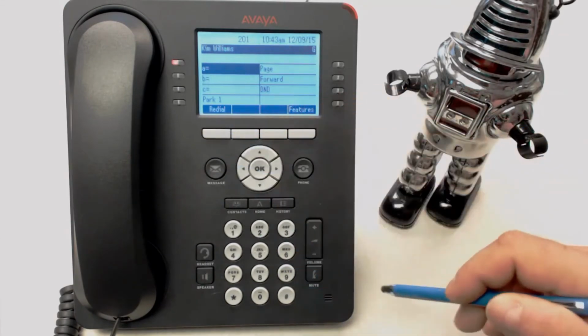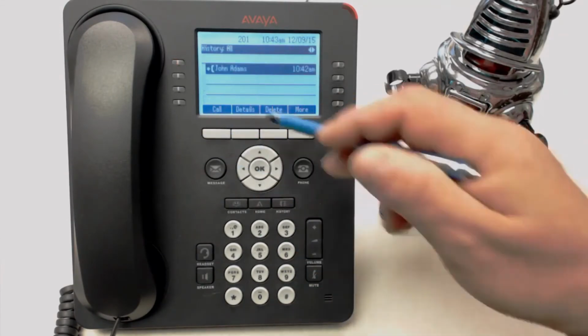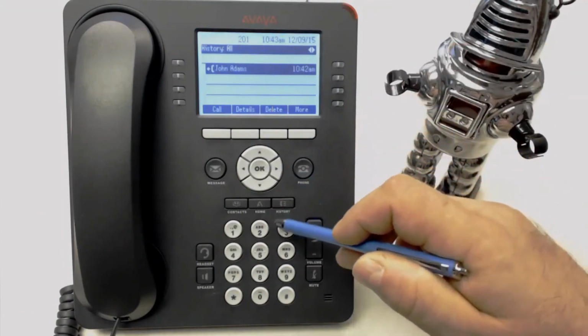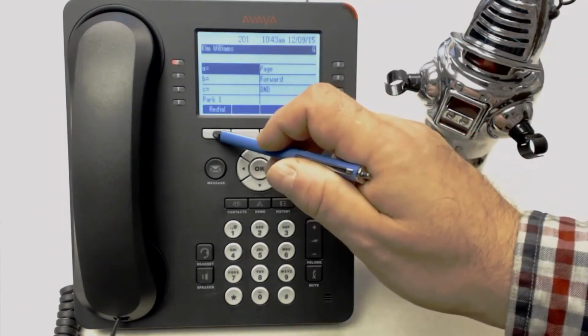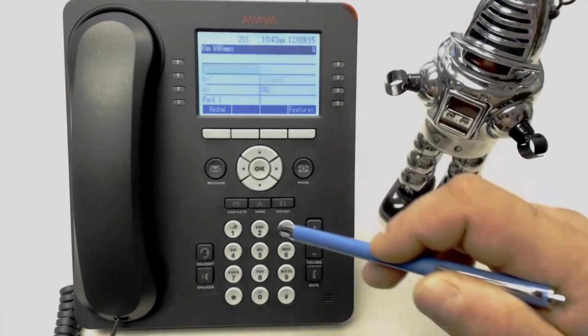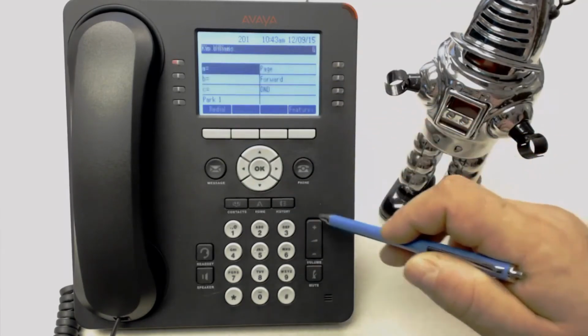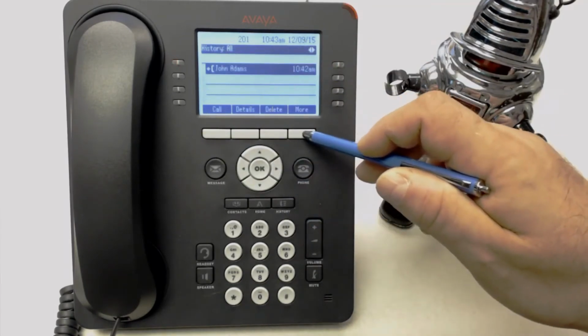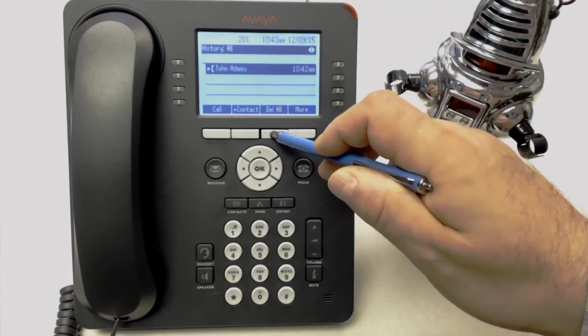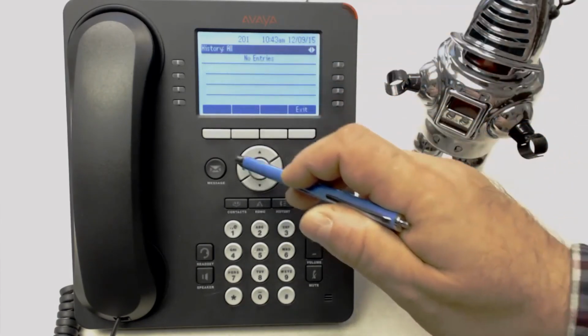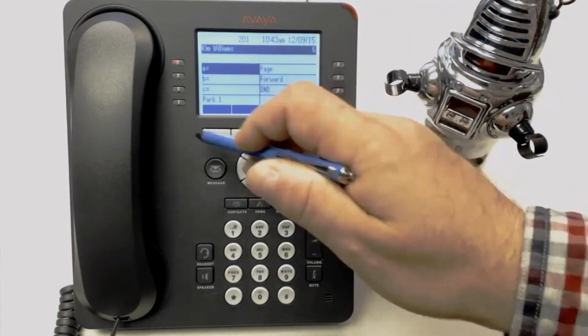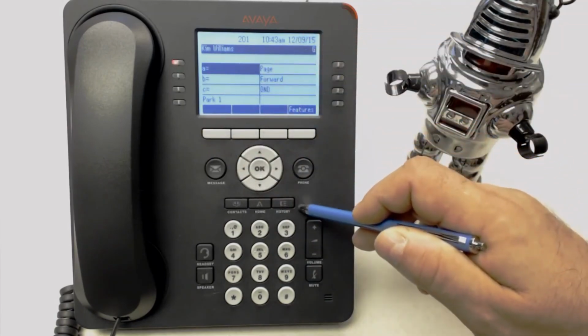Now you notice your Redial light is on and your history has something in it again. Go back to the home screen. You can use the Redial and call them back. Or you can go to the history, delete all. It goes away, and now you also do not have a Redial button again because your history has been cleared.